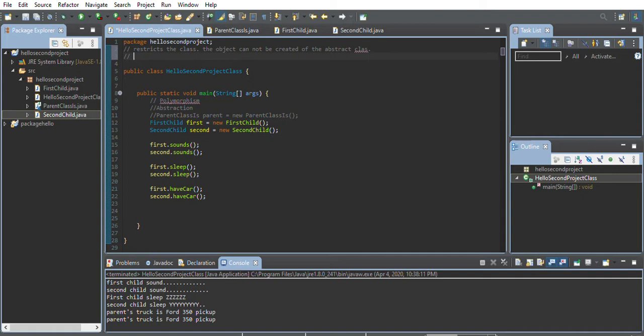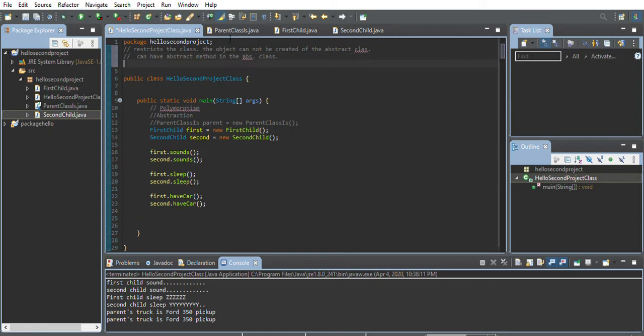We can have abstract method in the abstract class. Methods do not have body, specifically these abstract methods. Abstract methods do not have body.